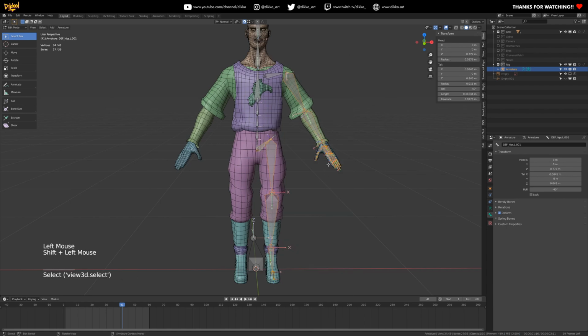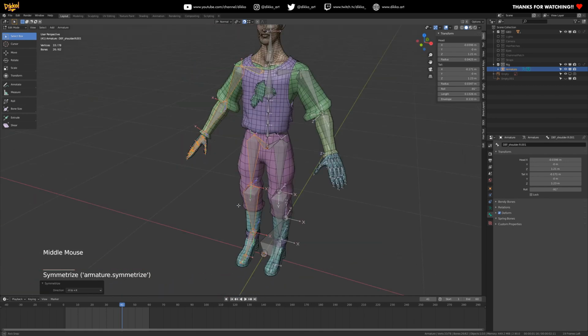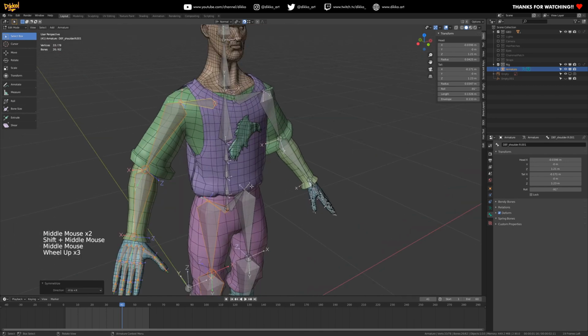So if we mirror it now, based on the nomenclature of the suffix .l.001, Blender will know which ones to mirror because of the L suffix, and it will mirror across easily. Boom. And we got our mirrored armature. And I gotta say, the first time I did this in Blender, I was blown away.